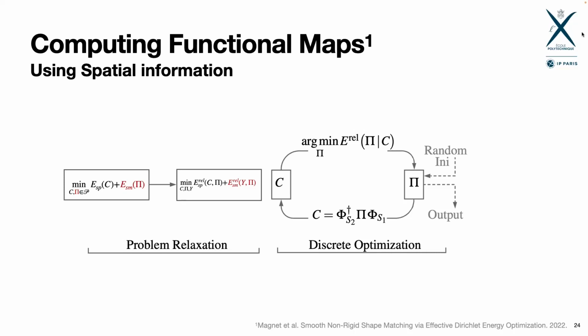I'm not going to go into details. You had an extra variable, and so you had an extra term, but you keep the same structure, except you added some energies which can be expressed in the spatial domain. It's a bit counterintuitive, because smoothness is sometimes high-frequency content, something we removed when doing functional maps, and now we're putting it back in the pipeline because it was actually useful to have it sometimes.